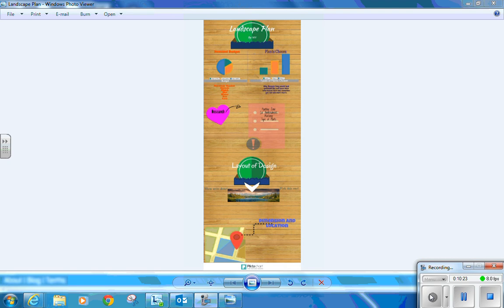Oh, real quick, before we go on to Easely, in Piktochart, when you did the preview, all your information maybe kind of looked a little squished up. But just know that once you save it as a JPEG or PNG, you see how this isn't just a regular poster size. It's long, and that is the cool thing about an infographic: you can make it as long as you want. So it can go from the floor to the ceiling, as much information as you want to put on there. But just know that this is what it will look like once you have it saved. And we will be printing your posters or your infographics out like this. So that just kind of gives you a little visual of what the finished product will look like. All right, let's go to Easely.